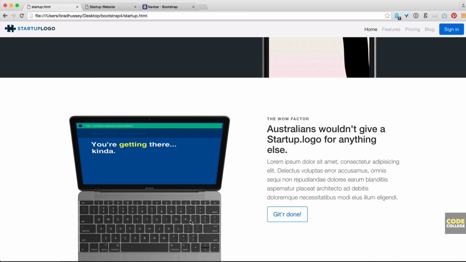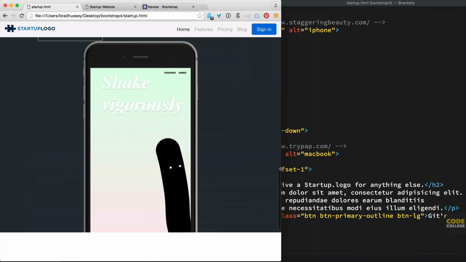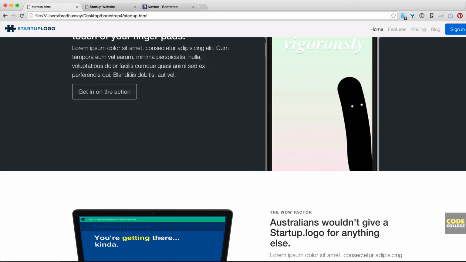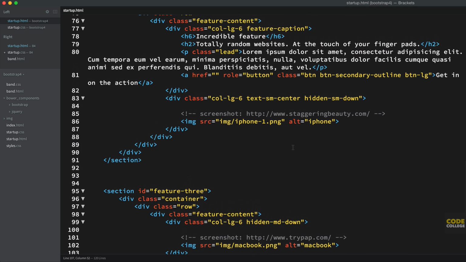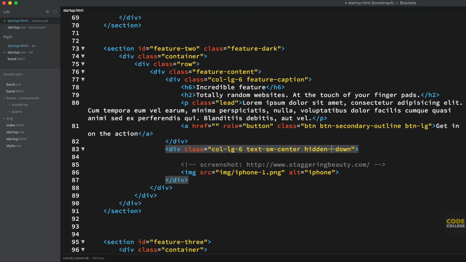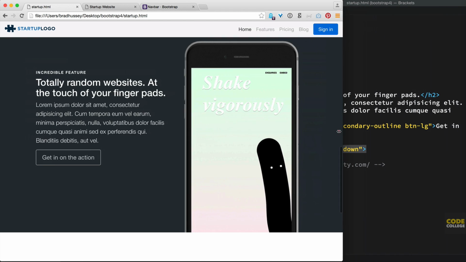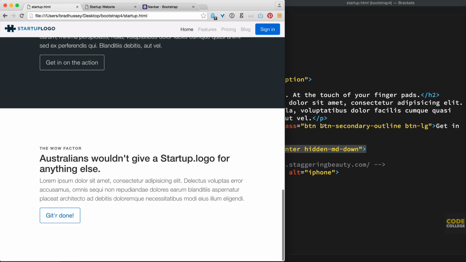Here it is. And it's down at the bottom. You see that style was applied where the image is down margin -8 rem. And so now if I shrink this, that image will go away on medium size. Perfect. And this one actually should do that as well. I think we actually missed that. So let's go back to our code editor here. And in our hidden-sm-down, this should be hidden-md-down. And let's see if that works better for us. So now if I shrink this, it should go away now. Perfect. That's what I want. Thanks for pointing that out.